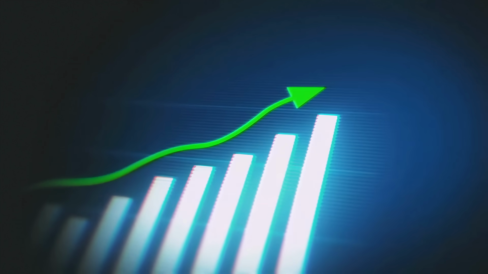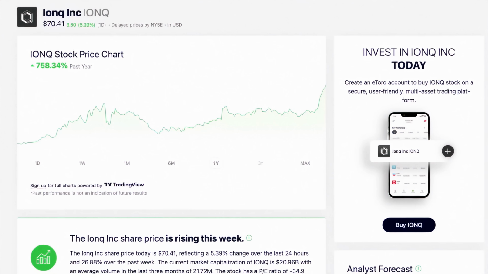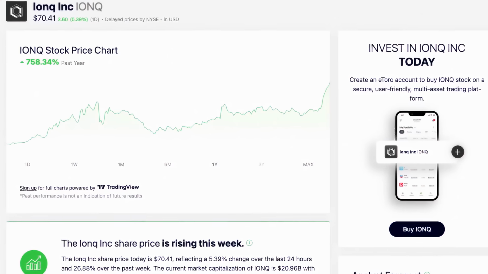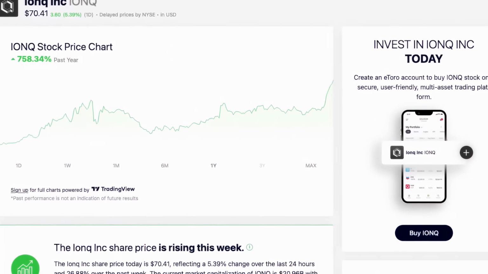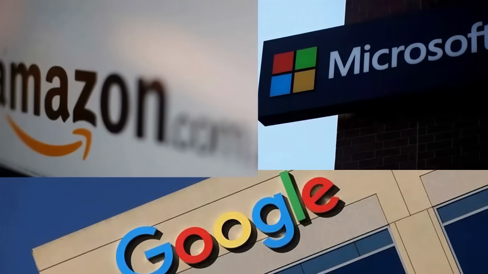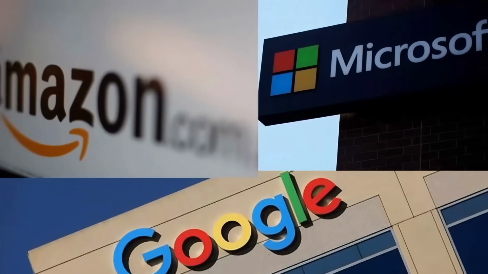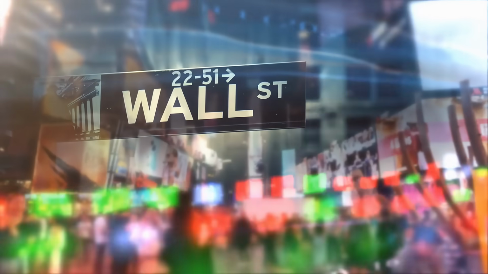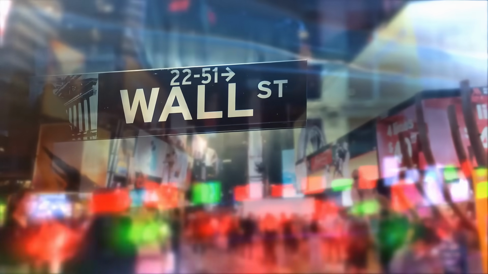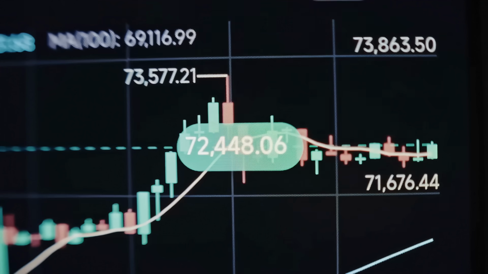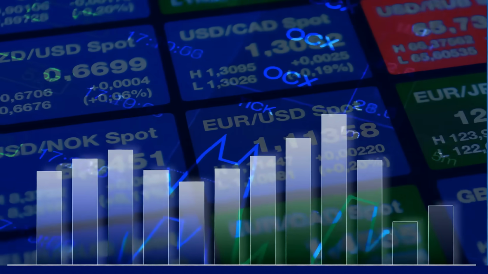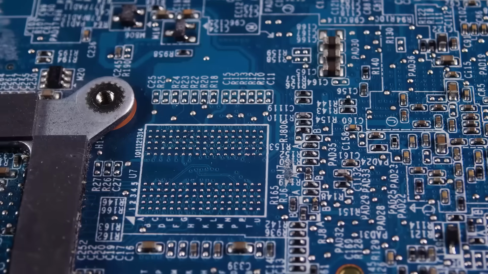Out of the five names we've reviewed today, the clear standout right now is IonQ. With its rapid revenue growth, unique trapped ion technology, and deep partnerships with Amazon, Microsoft, and Google, it's positioned as the most credible pure play in the space. Rigetti, RGTI, is a close second. Its processors and hybrid quantum classical approach give it speculative 10x potential if execution continues. But IonQ looks best set up for the next 12 to 24 months, balancing upside with real contracts and a growing customer base.